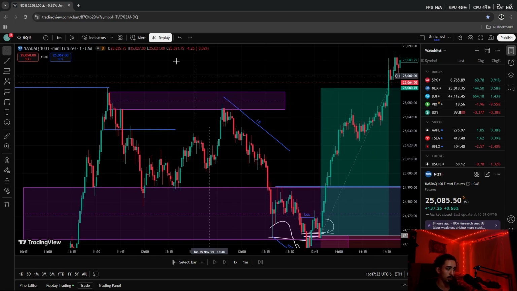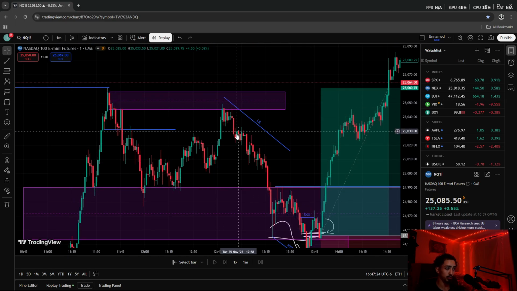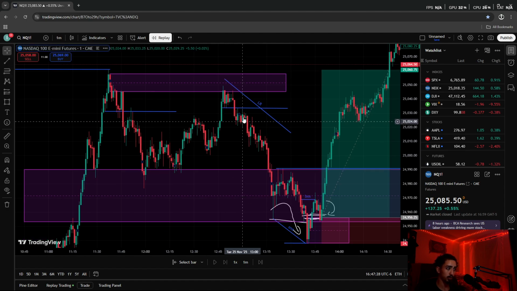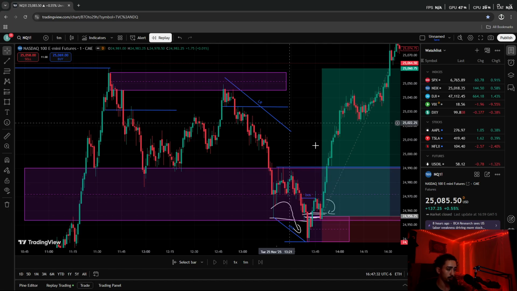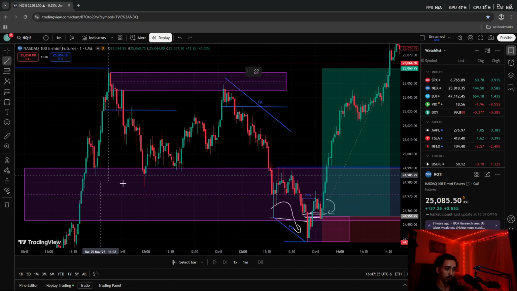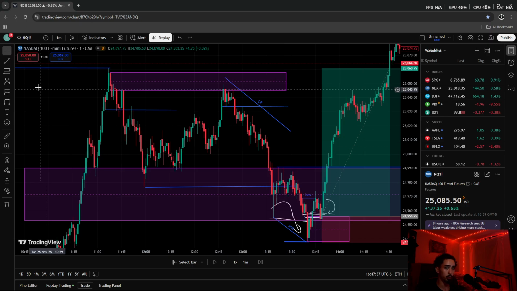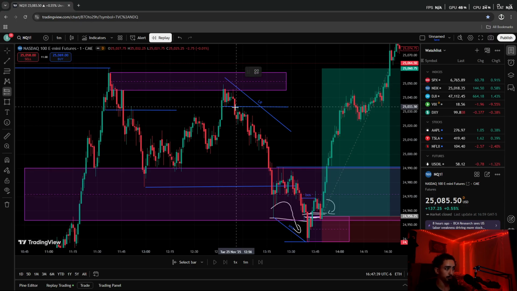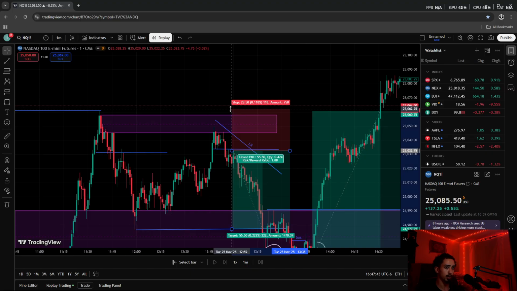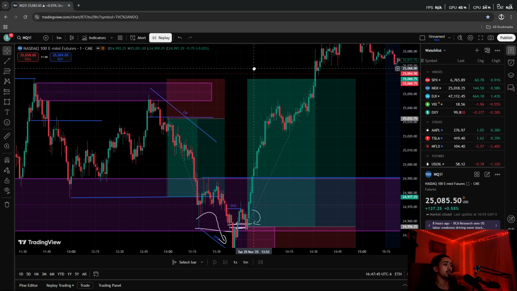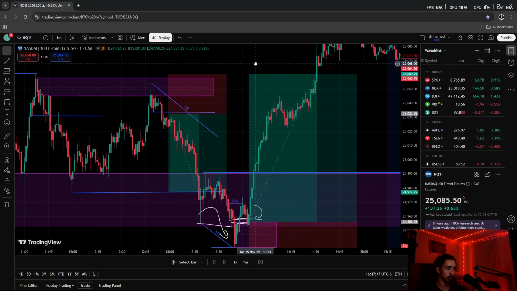Okay. Now this would have still worked. This would have still banged out. You could have banged break of structure right here, entered off of the fair value gap tap, targeting opposite liquidity down here. That would have been a winning trade. All right. Something like this. Stops at the high. So there are two trades you could be taking off these order blocks.